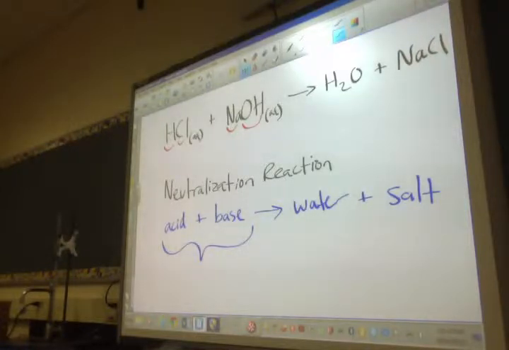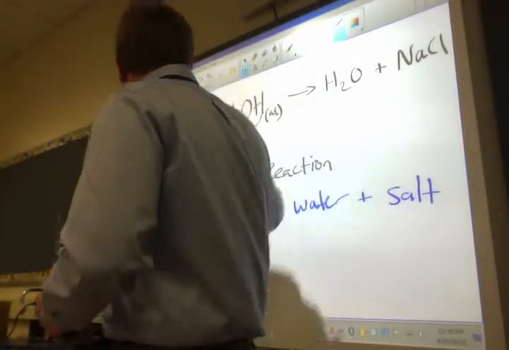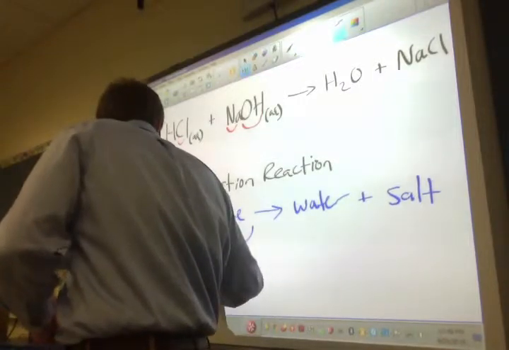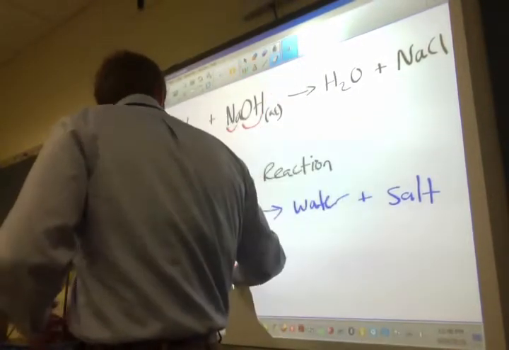Let's look specifically at the base, guys. What do all Arrhenius bases have in common? They all have OH. Right. Remember, we talked about a lot of different Bronsted-Lowry bases. They don't need hydroxide. Like NH3 is a Bronsted-Lowry base. F- is a Bronsted-Lowry base. You can't get this reaction with those. It needs to be an Arrhenius acid and Arrhenius base because you need a hydroxide. It's Arrhenius, it's a US, not OUS.